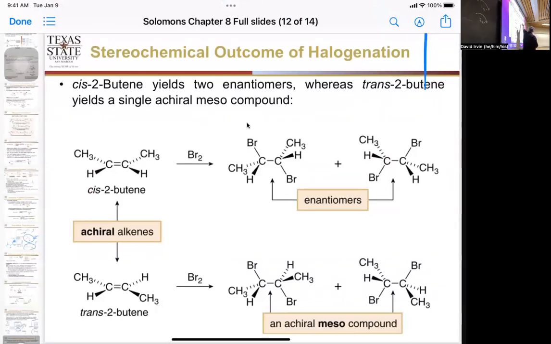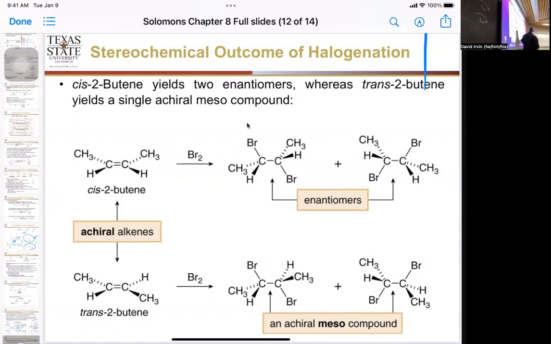You rotate this bromine up, the hydrogen goes back, the methyl group goes forward, no mirror plane. Now, what if we don't take the cis isomer, we take the trans isomer? We're going to form the triangular thing on the top, and it has to attack from the bottom. It can attack carbon 1 or carbon 2, it doesn't matter. So we're going to end up with a carbon 1 on this one, or carbon 2 on this one.